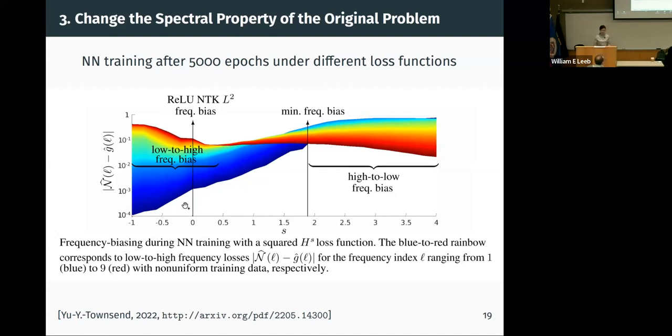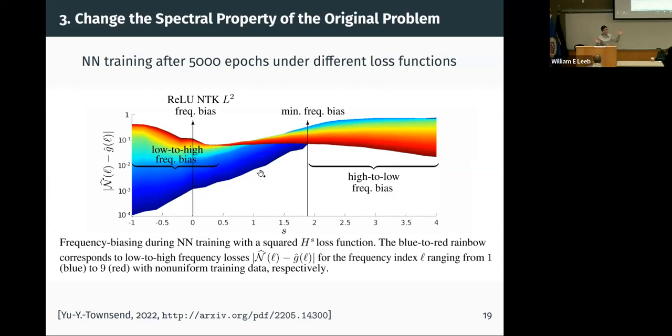Or if you are not happy with the smoothing property of a neural network, which is often the case, because if there's smoothing, you have slow convergence for the higher frequency. That's probably the case when you learn the Burgers equation solution. It takes very long because the Burgers equation solution has high frequency in it. So if you are unhappy with the neural network's low frequency bias, you can try to mitigate or neutralize it by going in the other direction, to s being positive.